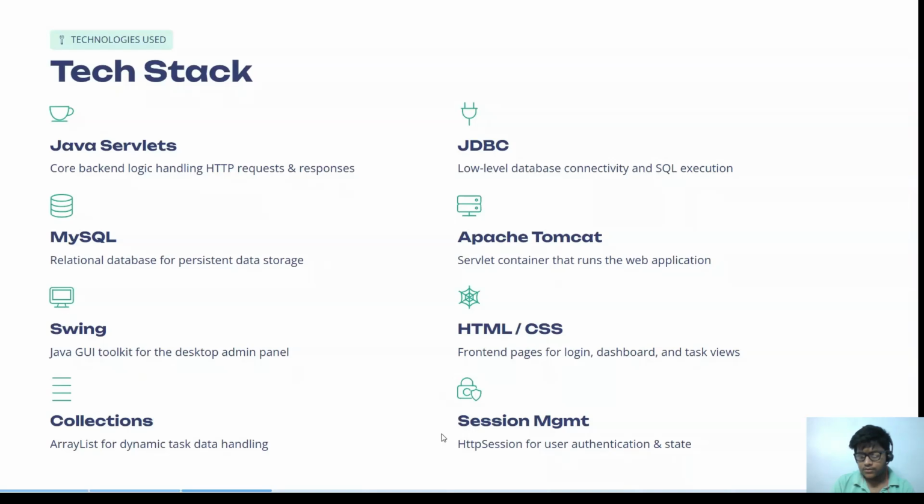Now the core thing is I used Java collection frameworks such as ArrayList for handling dynamic task data, that is to give the priority of the tasks to be done by the user. For session management, HTTP sessions are used to maintain the login state of user authentication.